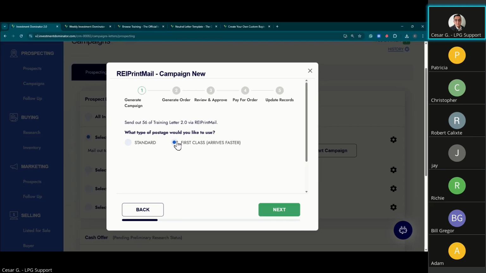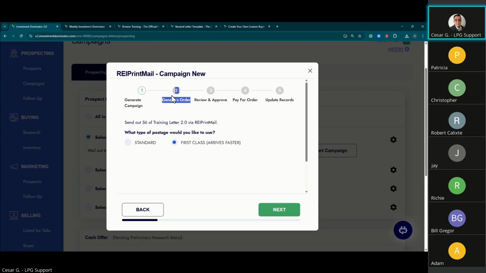Step 2 is for the system to check the mailing addresses of those owners and make sure they can deliver your order. If for some reason one gets rejected, that means they cannot get to that specific address, or that the address doesn't exist on their system.